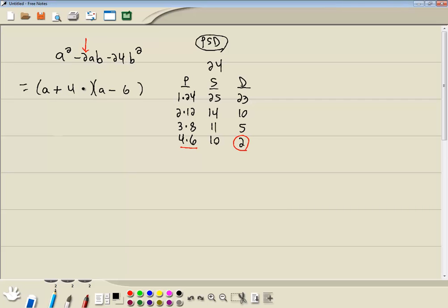Now, how you handle these extra B's is you simply put a B here and B here. And that's your answer. Now, let me briefly talk about why you just put a B there. When we're factoring, we put an A here and A here. And the reason why is because we had A squared, A, no A. And if we were to FOIL it, multiply it back, it works out that way. We go in reverse. We have B squared, B, no B, and that's why we put B here and B here. But anyway, that's our answer.